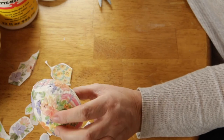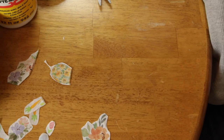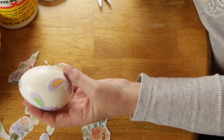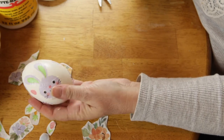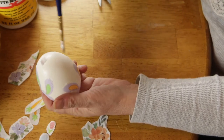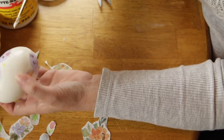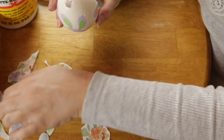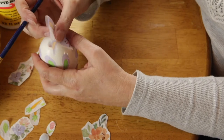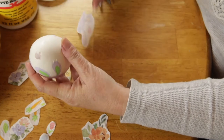So I'm going to go ahead and sit this one down, and I'm going to pick up one of my other ones. So this one, I did the little bunny zone, and I think on this one I might be going to leave more white space, but I'm going to go ahead and try to add another bunny in this big area here. Then I've got to put something down here to cover up my hole on the bottom. So we'll see. So let's see. I think I'm going to try to put a bunny like this.